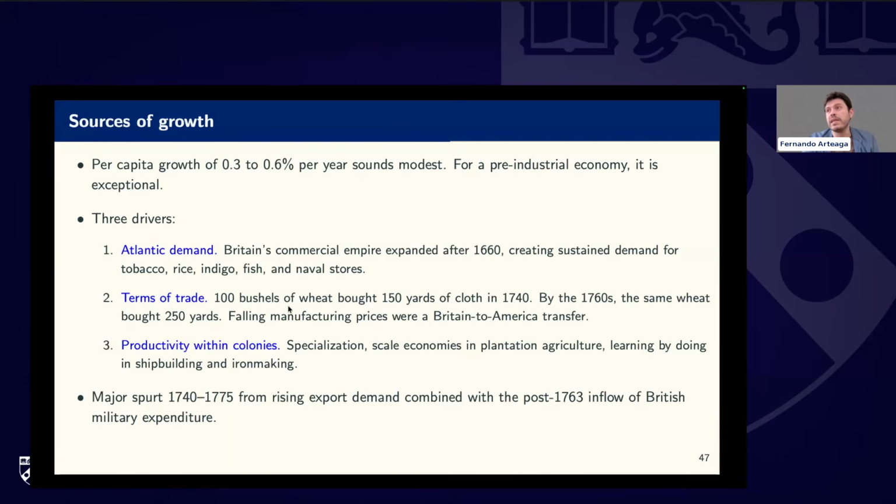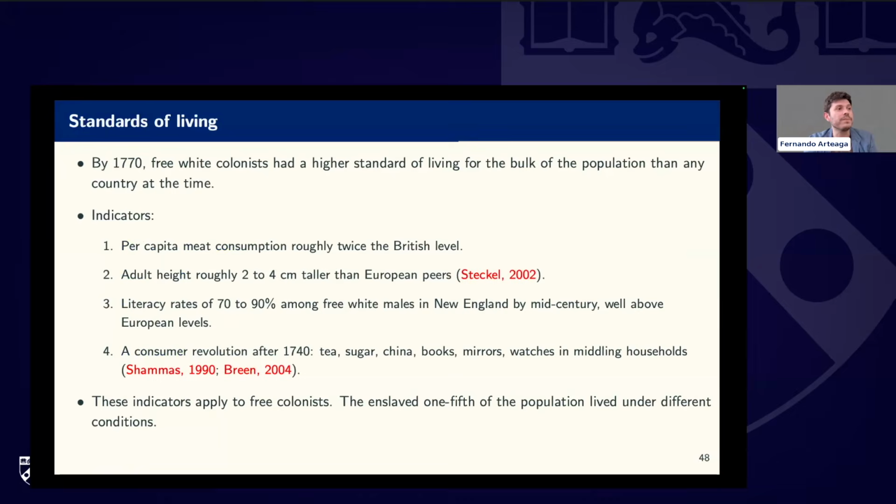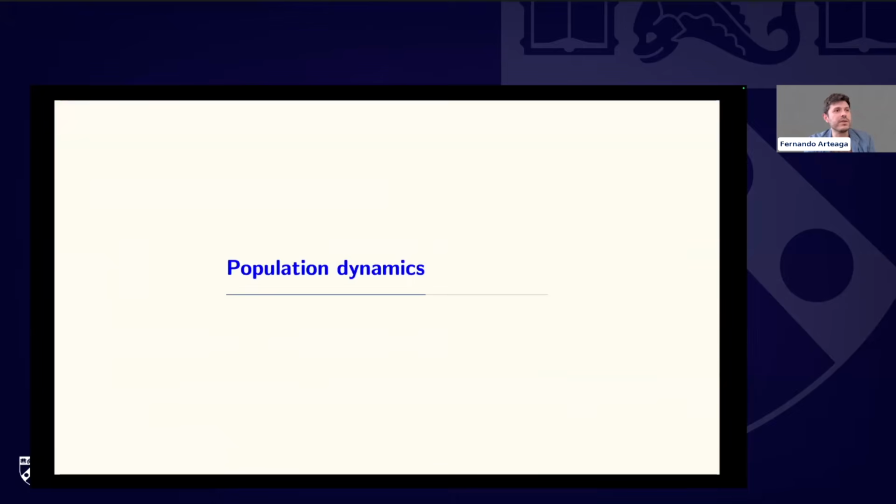So all of these three kind of get together and give us the result that there was a lot of welfare in the North American economies. There are other ways to measure, not only through assessments of economic means, but also through height. If you are actually eating better because you have more access to resources, then you will actually increase your height, literacy rate, and so on and so on. I will skip this.